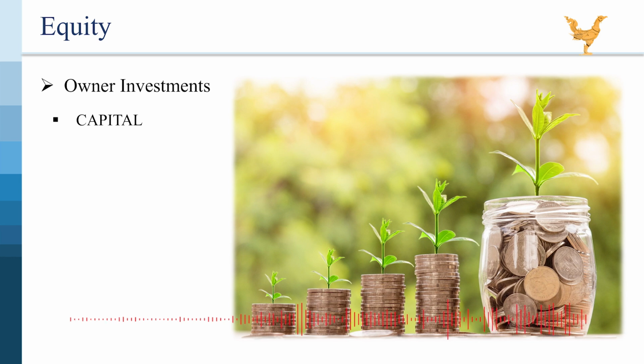Revenues. When the business earns money from its operations, sales, services, etc., it increases equity. Revenue shows the business is generating profit and increasing its overall value. How equity decreases. Owner withdrawals. When the owner takes money out of the business for personal use, it decreases equity. This is like the owner taking a portion of their investment back. Expenses. The costs of running the business, rent, salaries, supplies, etc., decrease equity. Expenses represent the resources consumed to generate revenue.